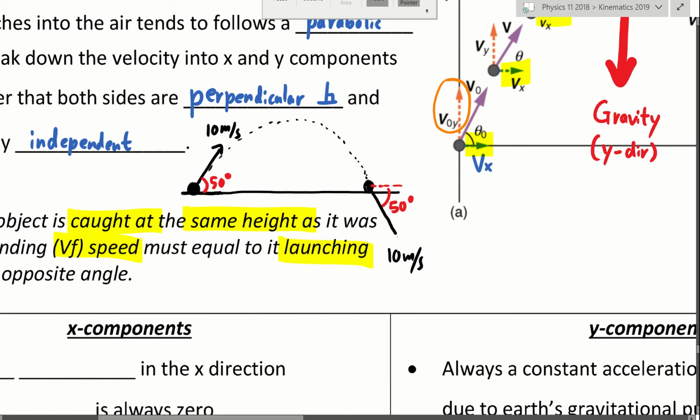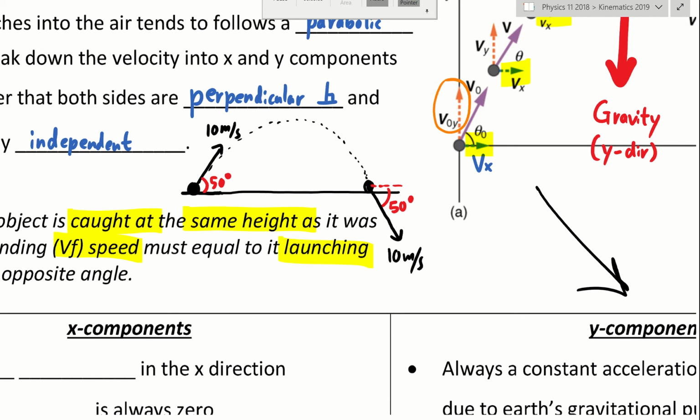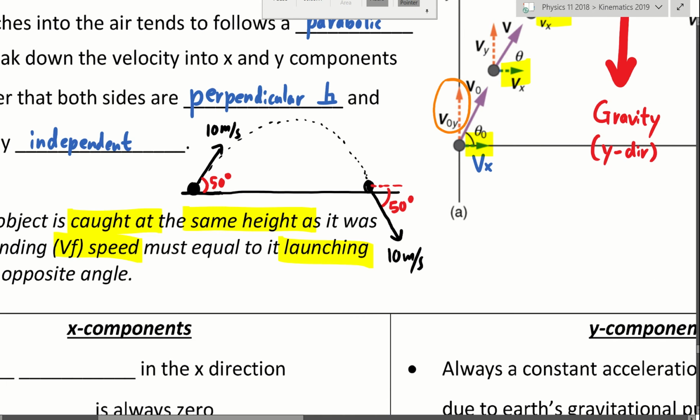Now, some of you in here might say, hey, Mr. Chang, don't you have to add a negative on that 10? No. You only do negative if the direction is directly south or directly west. If you have an angle that's kind of like this way, then just tell them an angle. If you have a vector that's going in some weird direction, just tell people an angle and tell them like below horizontal or above horizontal. You don't have to say negative because it's really hard to tell whether that is positive or negative. But if it's directly south or directly west, for example, then okay, that's negative.